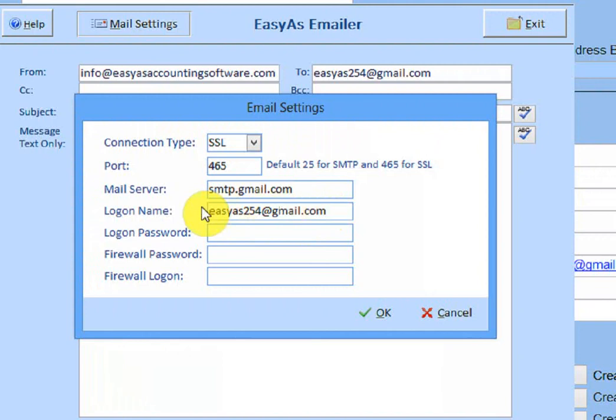Now, all you've got to do is put in your username and your password. I'm not going to show you what the real password is here, but I want you to see what happens in EasyAs. If I type in a password and press enter after I've typed it in, you'll see it's going to change. This is going to hide your password. If I click OK, this will change. I'll show you. See that change then?